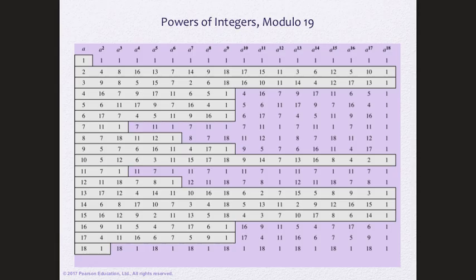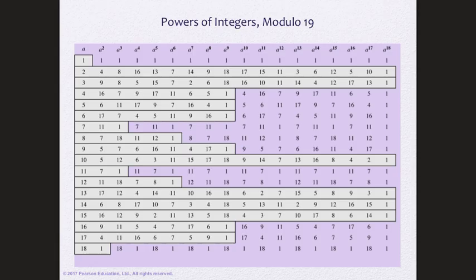Yeah. So the value of phi n is 18, which means that for a primitive root, how many possible values will we have for m? 18, right? So we will see those and the ones that reach the whole thing. So let's check. In the first row, let's choose our a as 1. Of course, 1 raised to any power is 1, right? So there's only one possible value, 1, right?